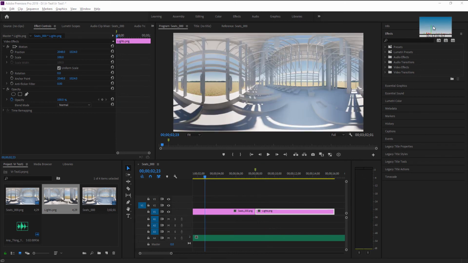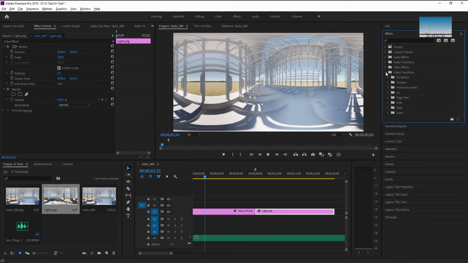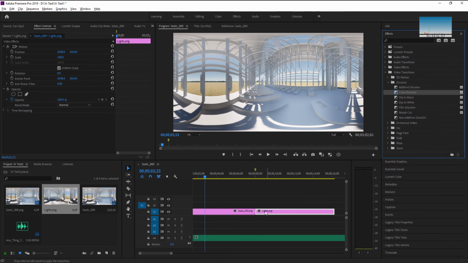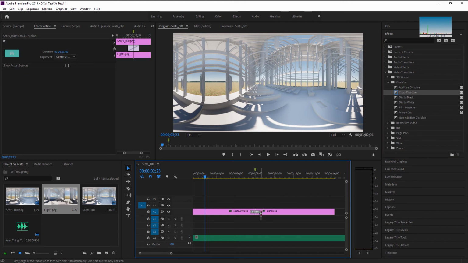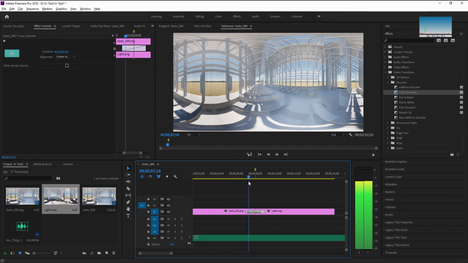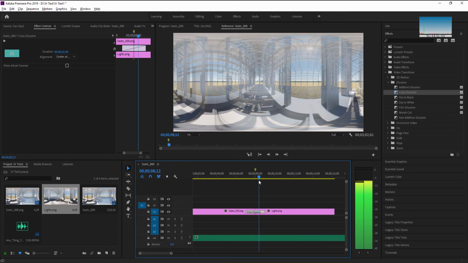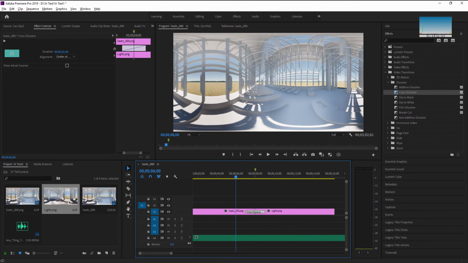The default one to go to is under effects. Let's go to video transitions, dissolve, and cross dissolve. I'm going to drop that right here. I'm also going to select it. The default is a 1 second cross dissolve. Again, even that's a little bit too fast in VR, in my opinion. So I'm going to switch that to a 2 second cross dissolve. What this does is simply fade from one image to the next. It's going to start building that for me in a way that I can see what's happening. I'm not jarred from location to location.